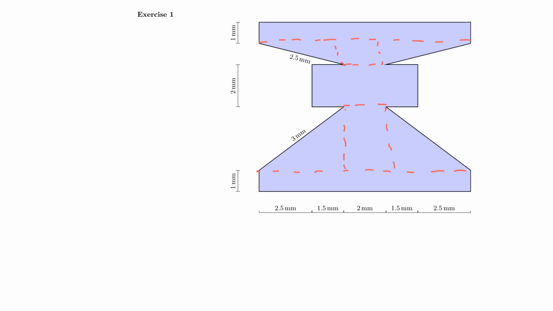Okay, so the first thing that we need to see is where are we going to start. Let's start at this point. All right, if we go up, we have to add 1 millimeter. As you can see here, this side is 1 millimeter. Plus, let's go all the way along the edge of the shape. It's like if we were drawing, right? This side will be 3 millimeters plus this side.